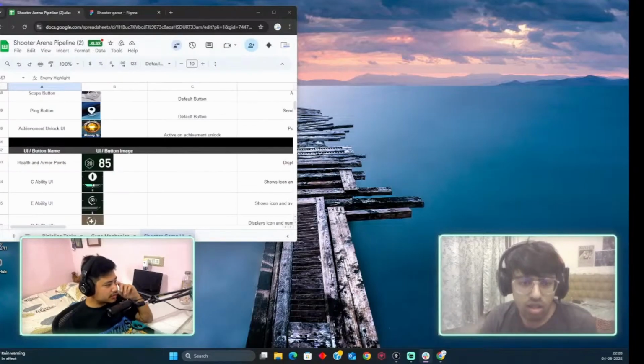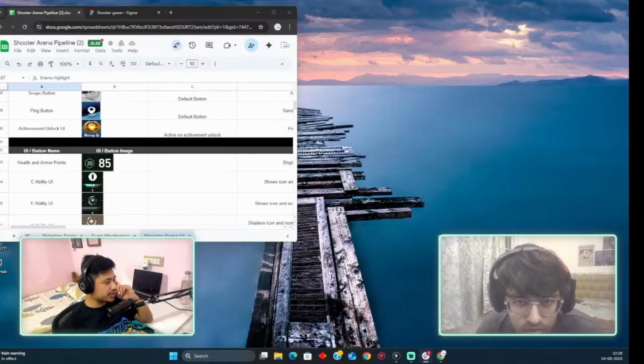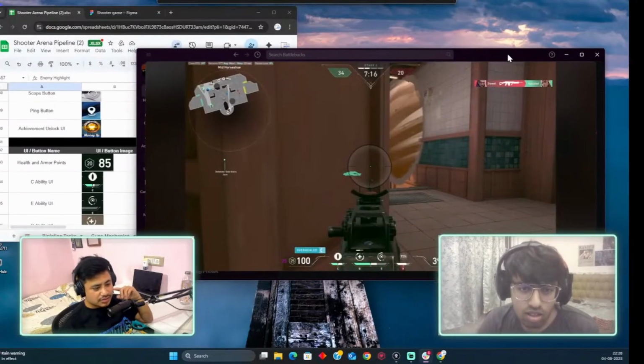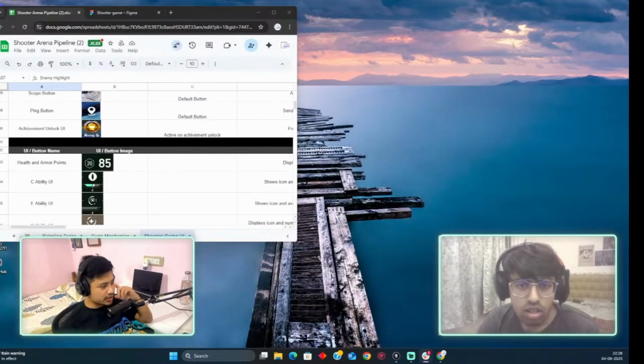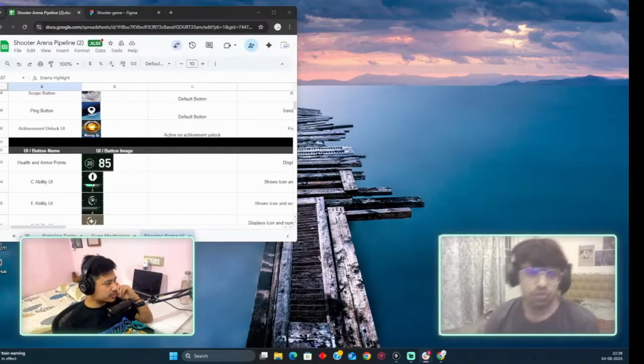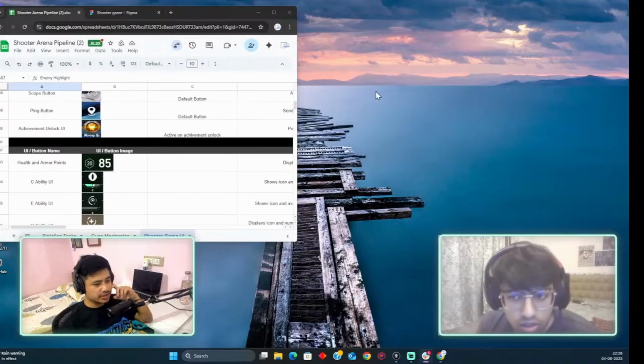Got it. By default they don't have much, but when you start playing with the abilities and everything, you see more interactive UI. That's why I'm sending multiple images, because some UI is not there in one image. It will be there in the other. Or if you can remember, we can just note it down here right now. Okay, I'll just tell it then. It will be too complex for us to check all the images. If you want to explain something, I'll pull that image and present it here on the screen.